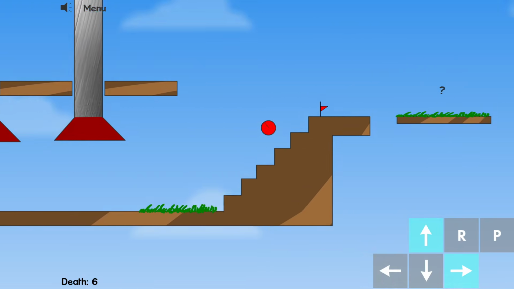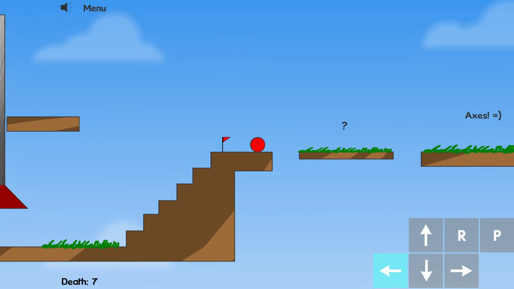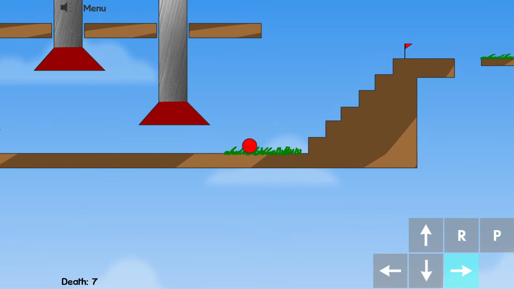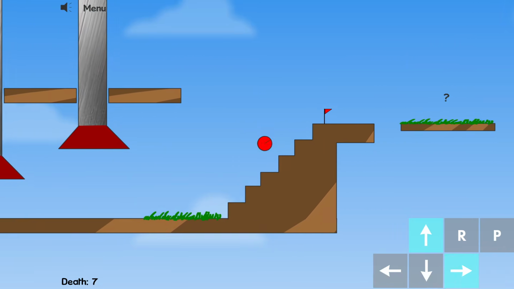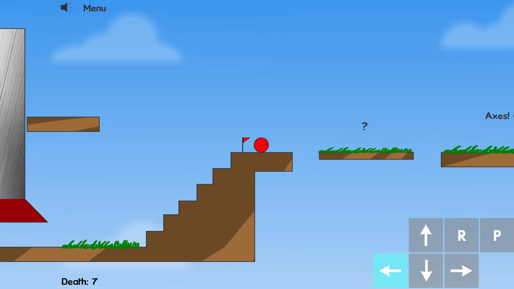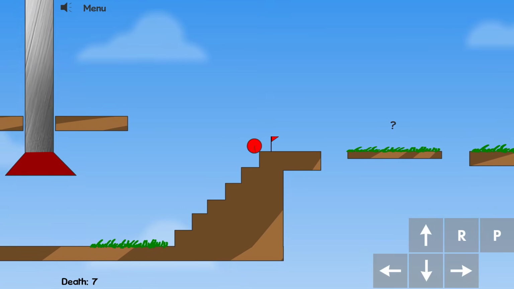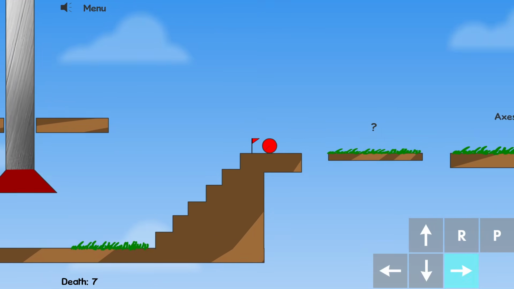Now try to get this stair corner jump here. It's a bit difficult, but how I just did it is the setup you want to go for. So you can go ahead and go frame by frame on YouTube using the comma and period keys in order to see how I set that up.